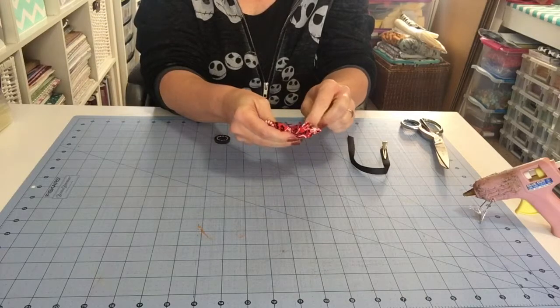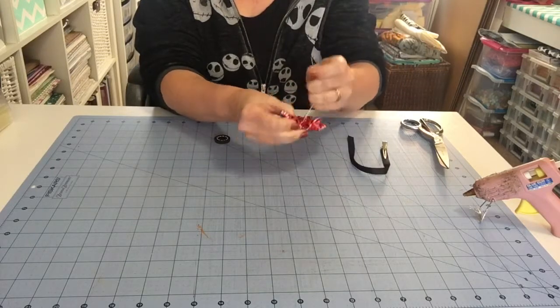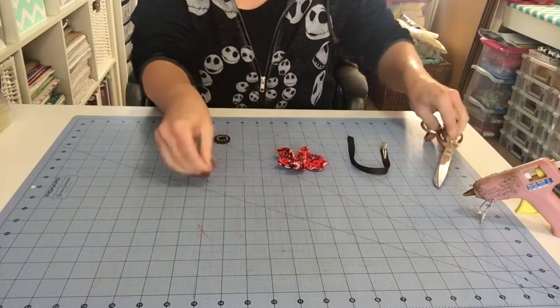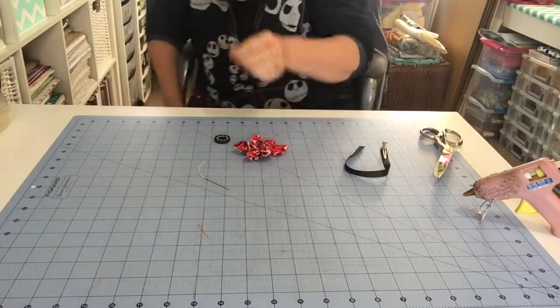And then once you've finished this step, we're going to take this little felt circle that I've pre-cut, and I'm going to kind of glue it to the back just to kind of secure it and make it solid on the back of, where did my little fabric circle go?